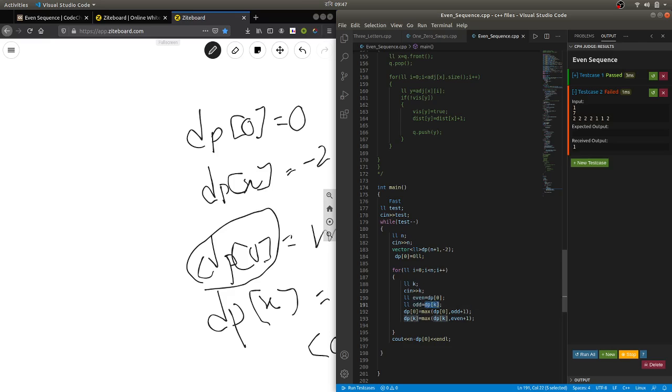Now I change dp0 to the max of what is already in dp0 and odd plus 1, and dpk to what is in even plus 1.